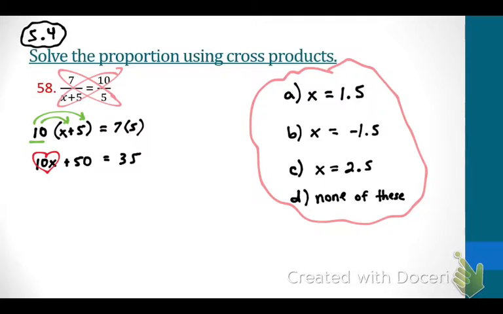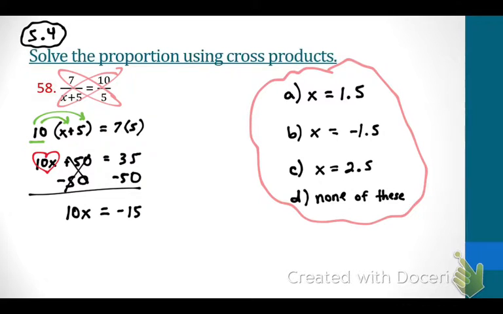What should I do first, Kendall? I'm not going to divide. This is my best friend right there, so we're going to keep the 10 and x together as long as possible. Correct. We're going to get rid of the add by 50, so we're going to subtract by 50 on both sides. That cancels out. I'm left with 10x equals, Kyler, what is 35 minus 50? Negative 20. Not negative 20, negative 15.